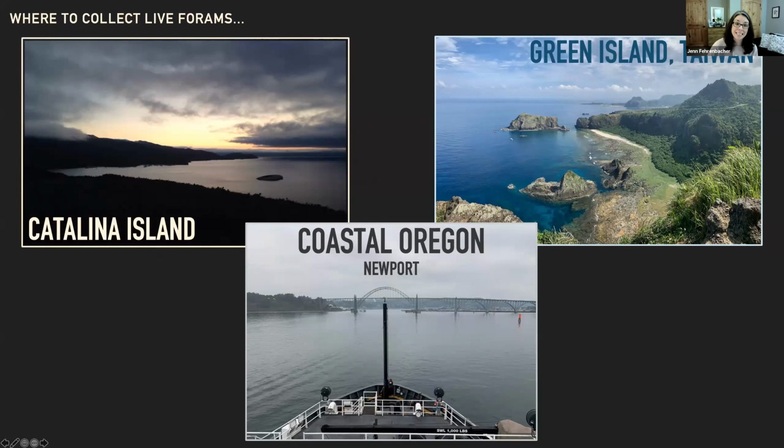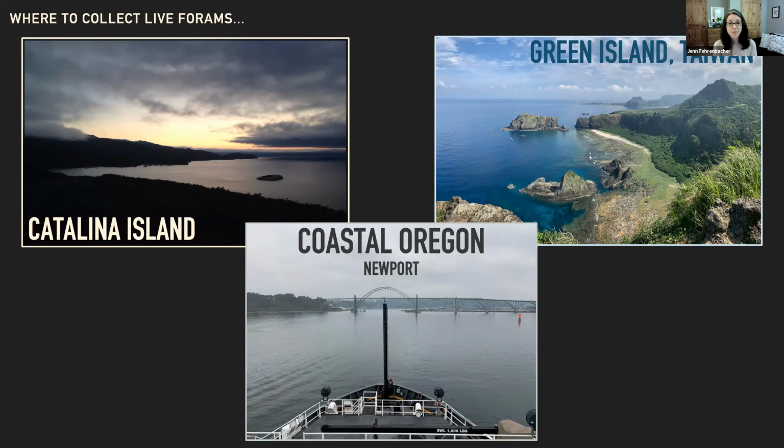In 2019, I had the opportunity to travel to a tiny island off the coast of Taiwan called Green Island. Spectacularly beautiful, probably one of the prettiest places I've ever been to. It is an 8 square mile island, very, very small and very hard to get to. It literally took planes, trains, taxis, a ferry. And then once we got to the island, we get around the island by driving scooters. It was probably one of the funnest places I've ever done field work.